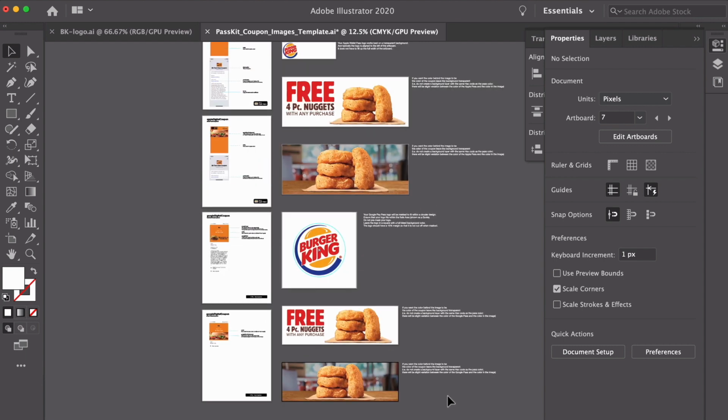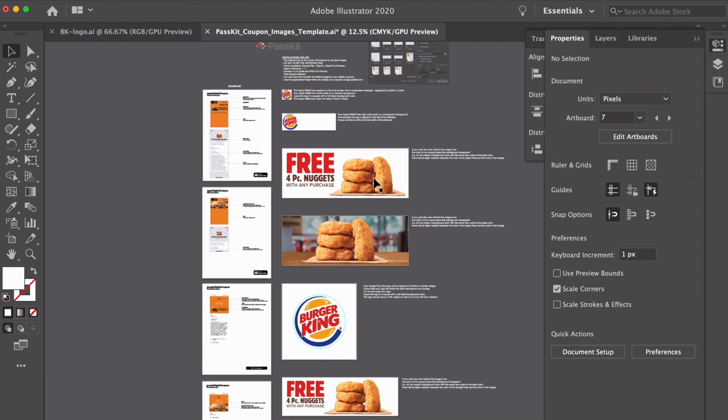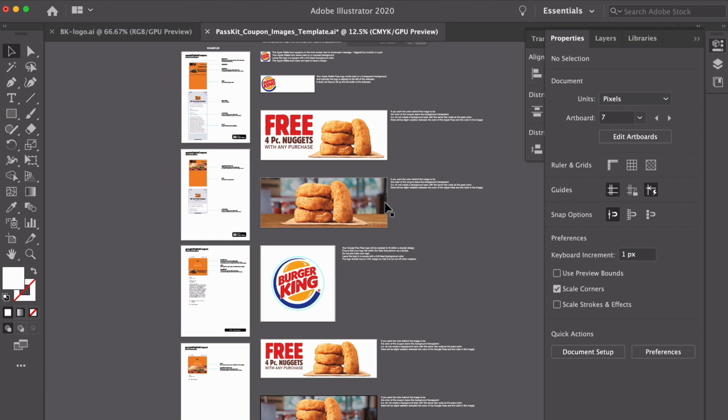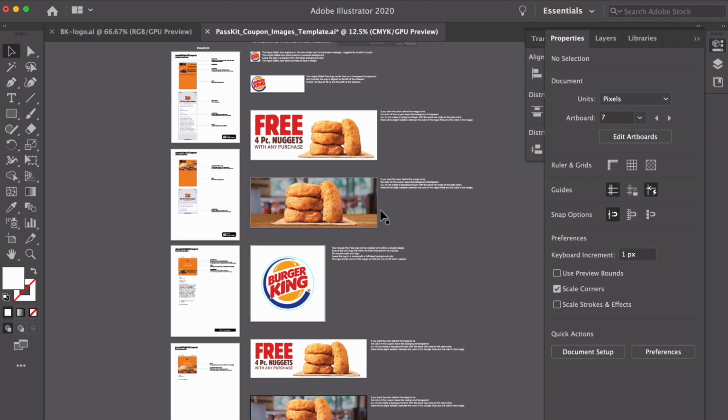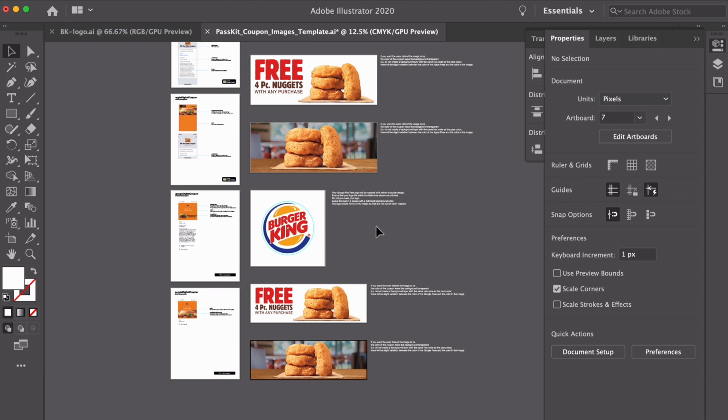Let's just double check. I've got my Apple Lockscreen icon, 87 pixels by 87 pixels. I've got my Apple logo, which is a maximum of 480 by 150. I have my Apple hero image pre-redeemed, so before use, which is 1125 by 432. I've got my Apple redeemed image, which is also 1125 by 432, so just replace that image. I've got my Google Pay logo, which is 660 by 660, but make sure that you've got the icon fitting within that safe area, which is a 15% margin.